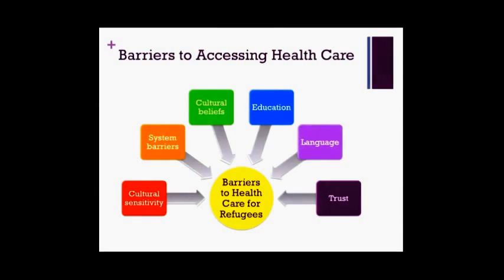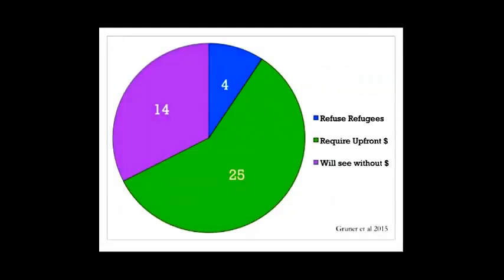There are still a lot of barriers that exist for refugees to access health care. Many come from countries where the emergency room is the primary point of contact, so that's just where they're familiar to go. Many don't understand how to navigate the Canadian health care system, so they end up in the ER by default. The paperwork required for GPs to get reimbursed for refugee health visits has gotten so complicated it's a huge deterrent. A 2015 survey of 45 Ottawa walk-in clinics found that 25 would not see a refugee patient unless they paid an upfront fee of $80 to $100 per visit, and four refused to see refugee patients at all. So when these patients have nowhere else to go, they end up in the emergency room.